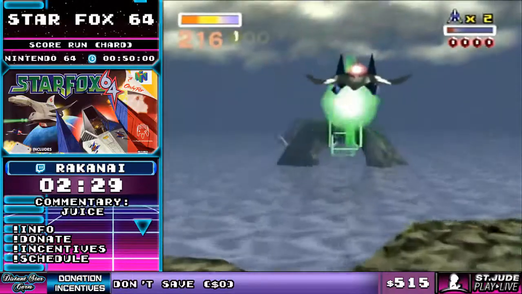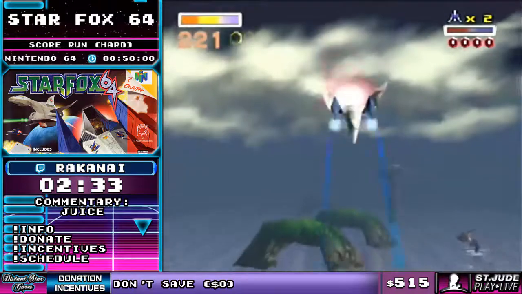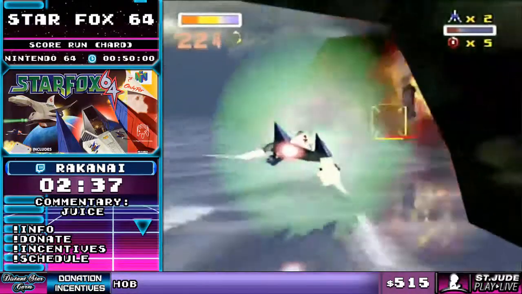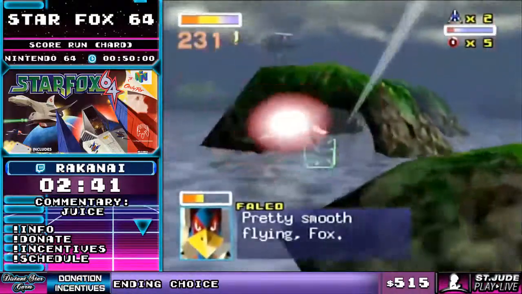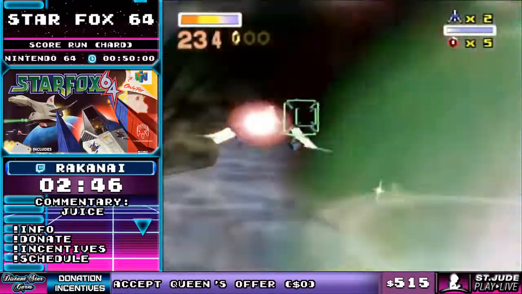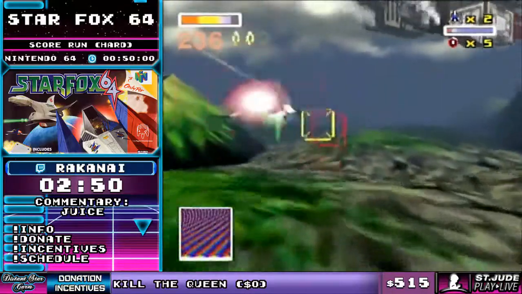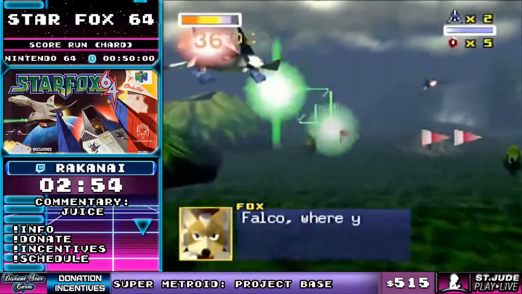Alright, this one's a tricky shot. But you got it. Oh yeah. Alright, and we're heading into the rock section here. You're gonna need to go under all of these arches if you want to head to Sector Y. Pretty smooth flying, Fox. And all of these enemies here can be hit right off the water. Funny enough, no matter which way we go, whichever path, we still have to do this for maximum points. Yep, even if you're doing the easy route, you go into medium.